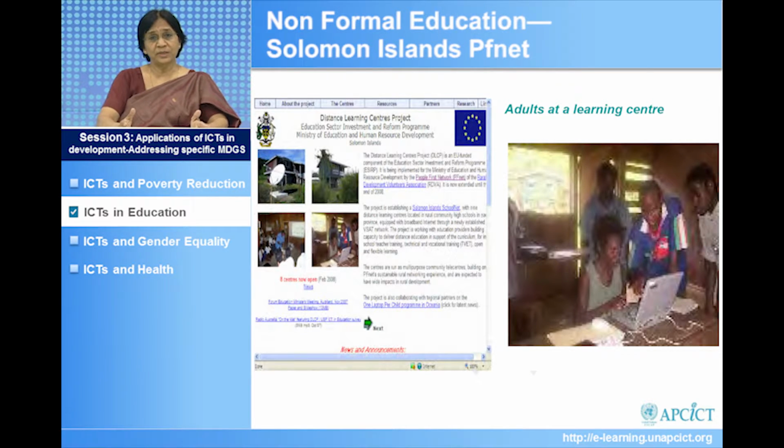The difference between formal education and non-formal is that in formal education we talk about schools, teachers, buildings, curriculum, examinations, and certificates. In non-formal education, it is learning at your own pace, learning what you want to know and what you need to know, learning literacy maybe, learning a bridge course which enables you to enrich and improve your life and to cope with the daily rigors of life. And for those who have been left out of the opportunity of education earlier, using ICTs for non-formal education is a boon that many will turn to because there is no other way in which they could have learned.